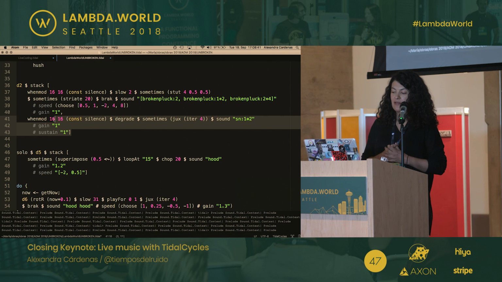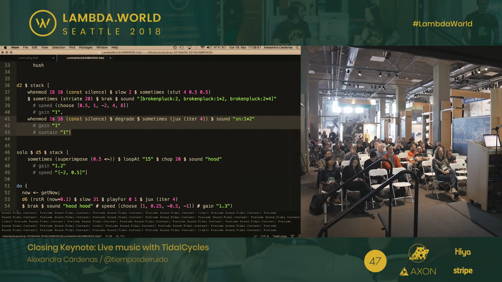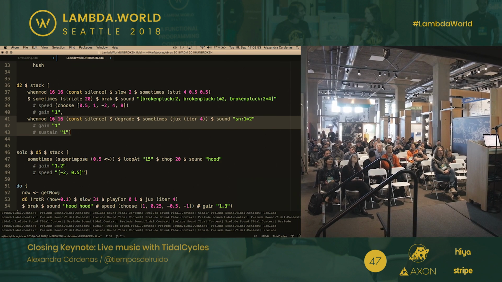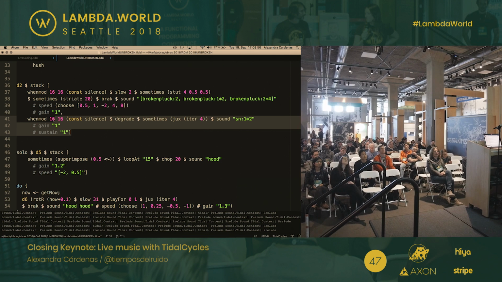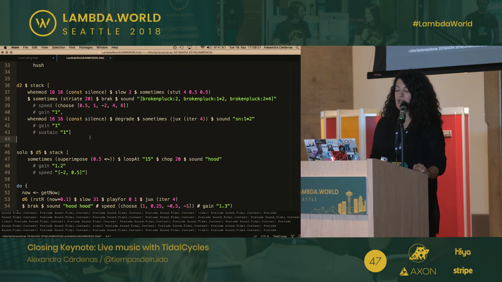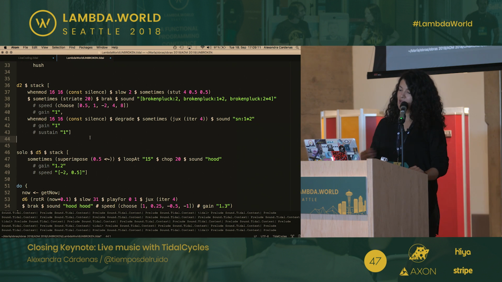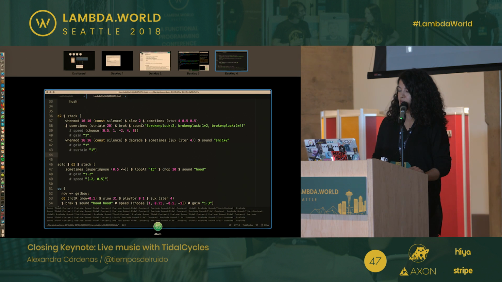So this is what I think: the fact that TidalCycles is functional brings all these ideas that you can make functions. TidalCycles is patterns, so we're describing sounds with patterns. But the ability to have functions in different places, in different parts of the structures, makes it very interesting to make complex behaviors with little words and with what we have here.